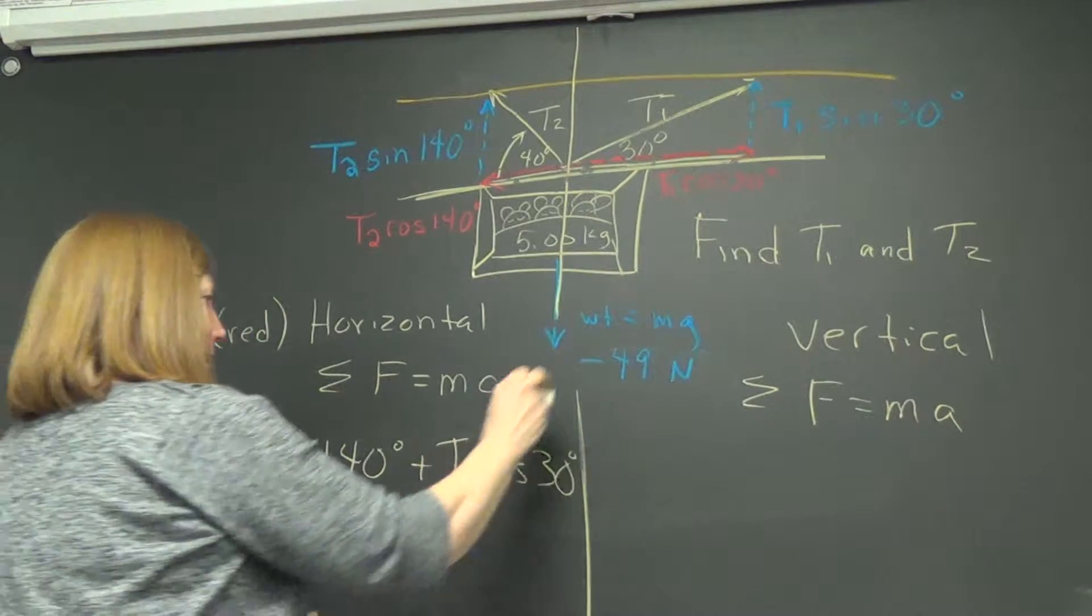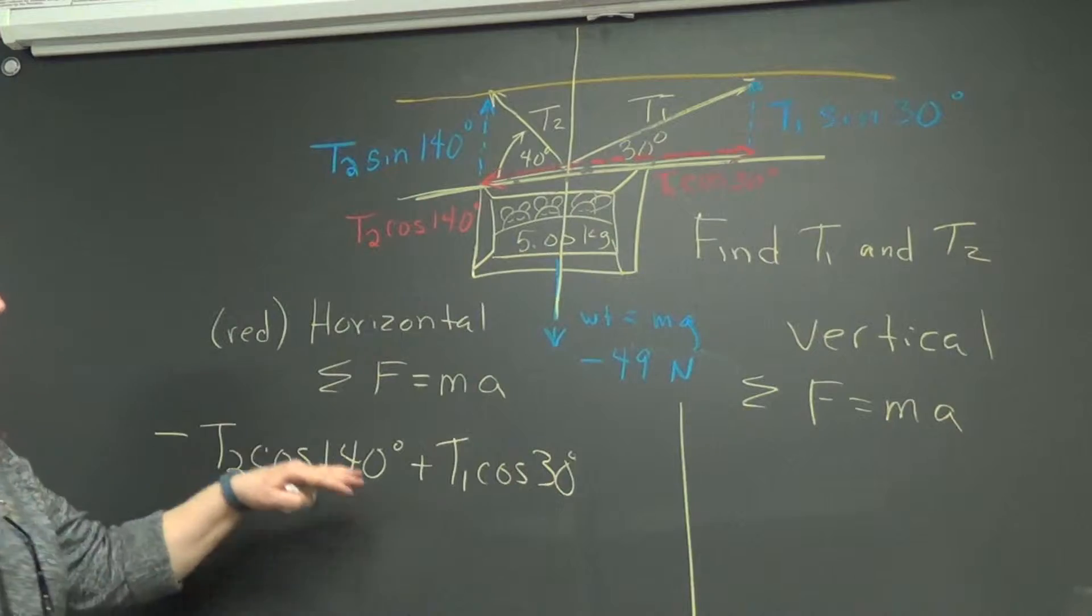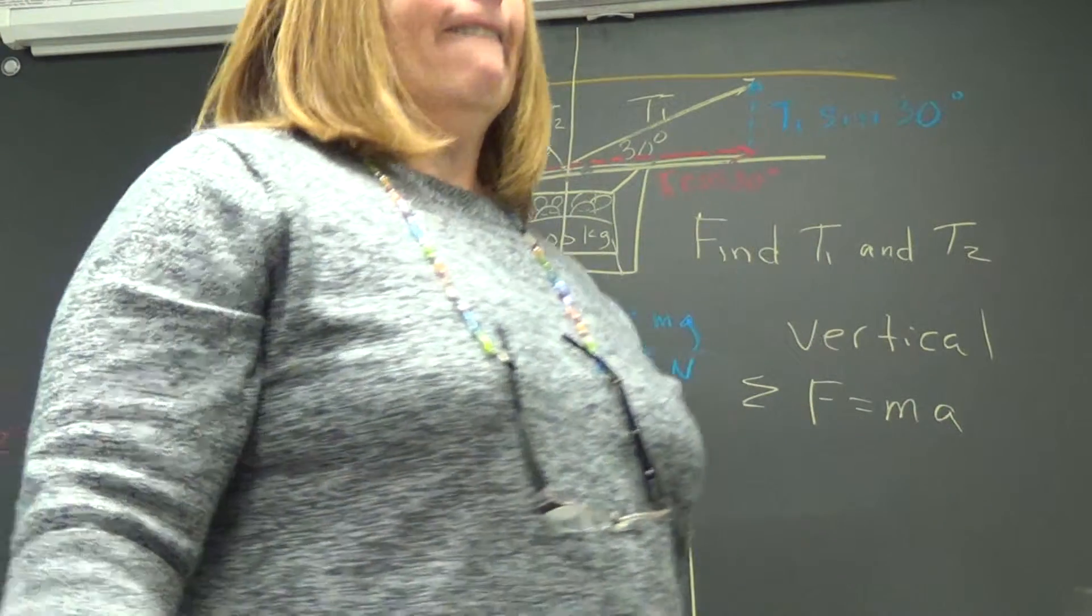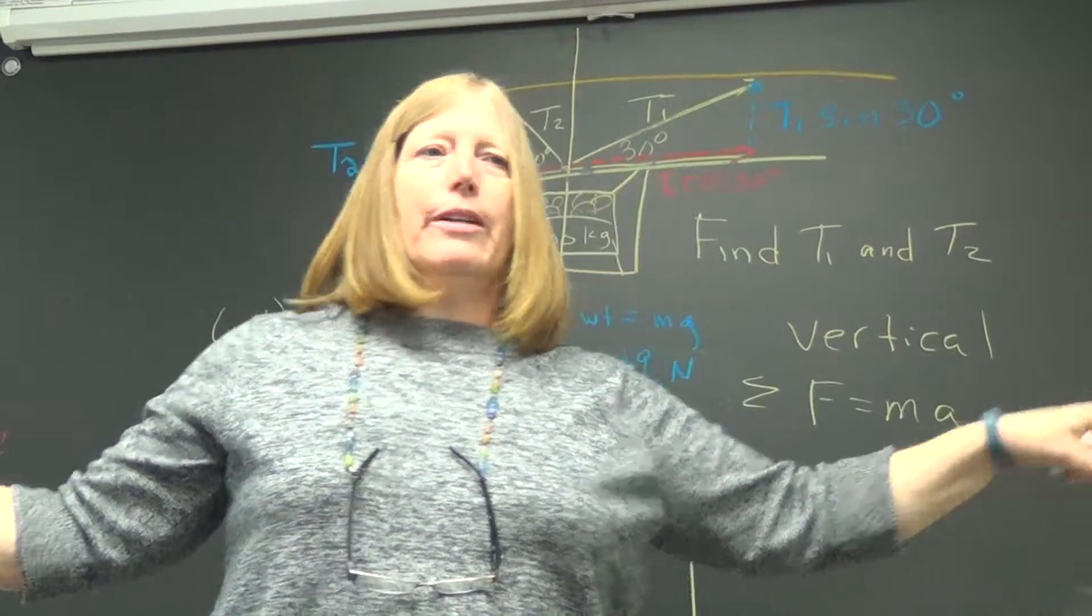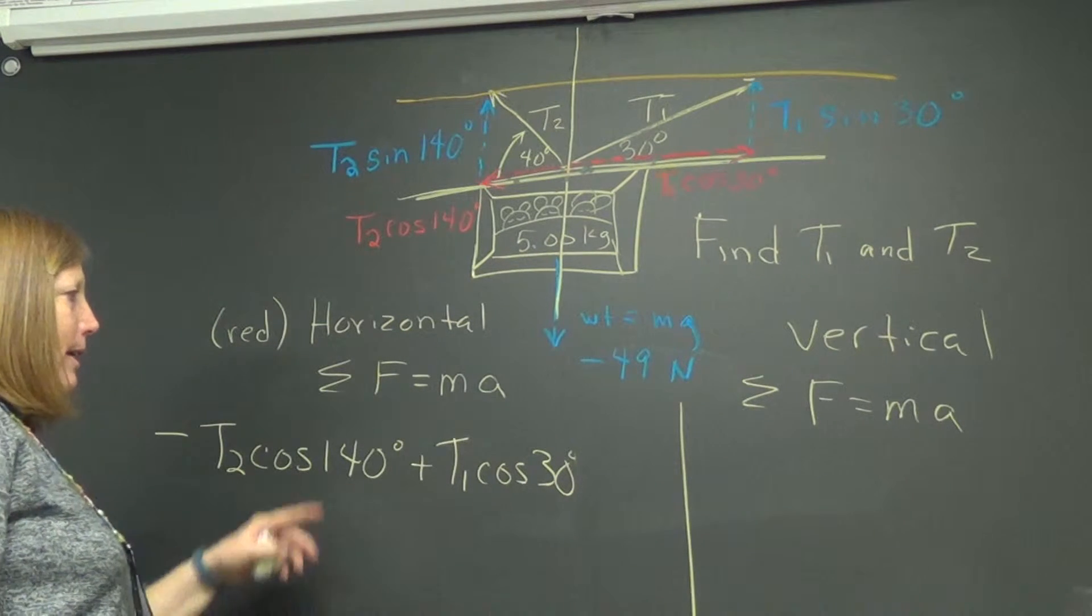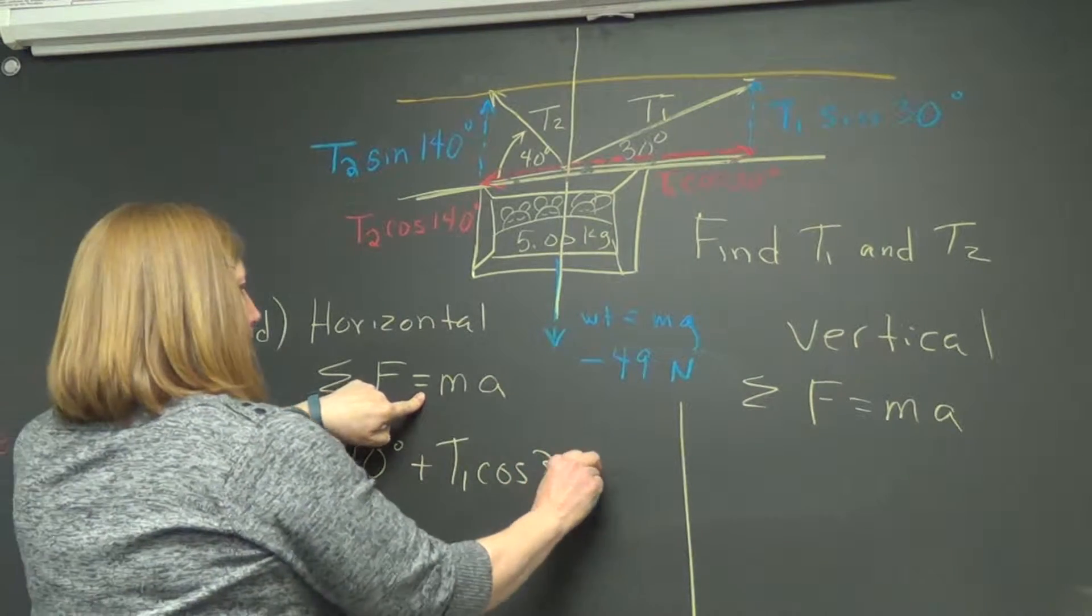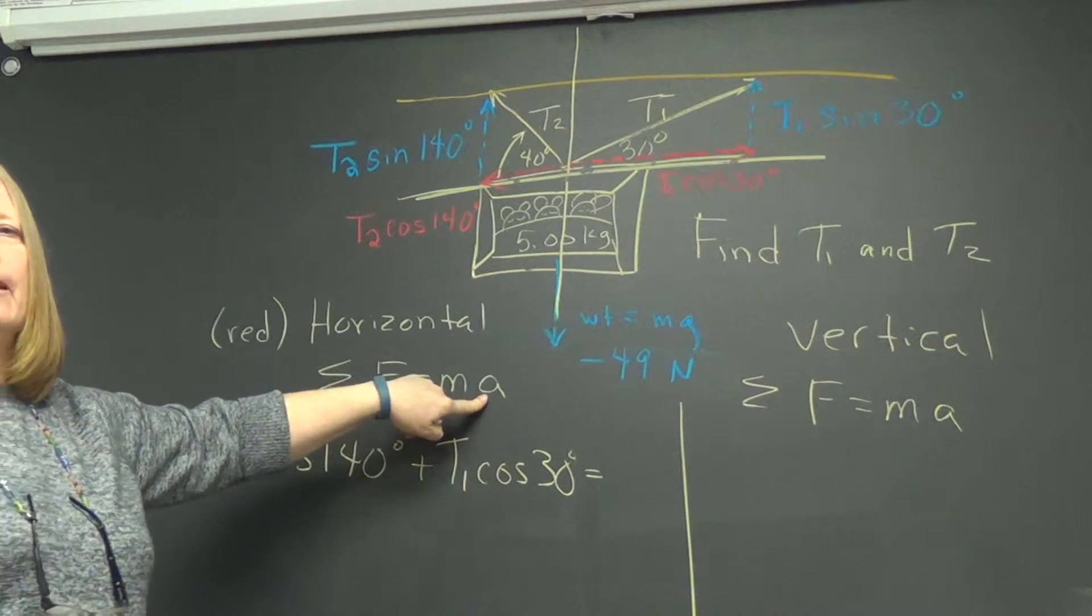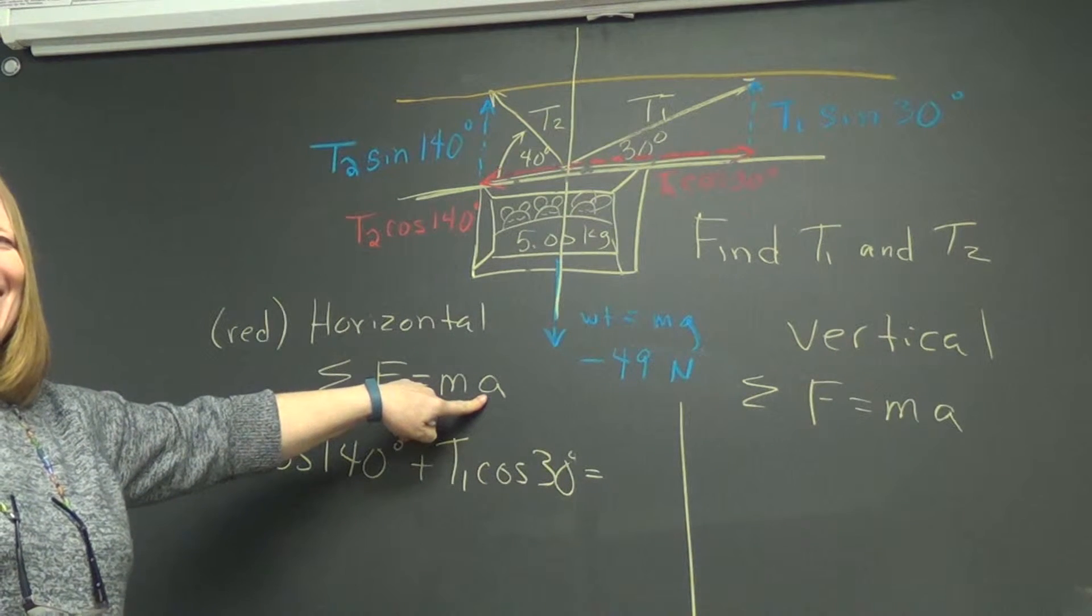I have to move my line. Didn't give myself enough room. So when I add those, are there any others, Alex, in that direction? No. On these hanging pictures, you'll notice they're hanging objects. There are two horizontals almost every time. So now we're up to here in the formula. So we hit equals.